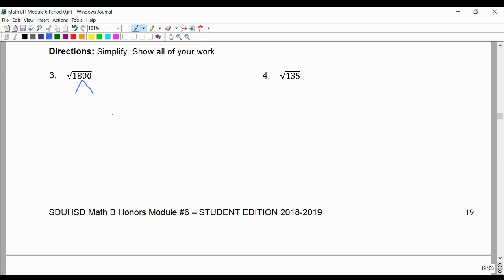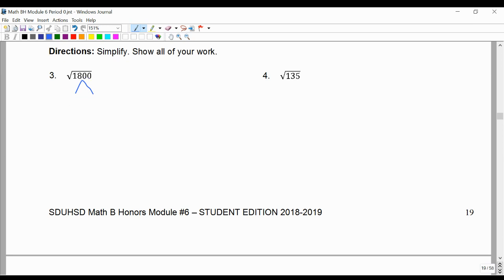Part of it is just guess and test in a calculator, picking a perfect square that goes into this, or starting with 2, and also having more practice with this. You'll know which is maybe best as far as avenues for breaking these numbers up. So for example, 1800, 2 probably goes into this a lot. So I might start with something else, like randomly just pick a perfect square and see if it goes in.